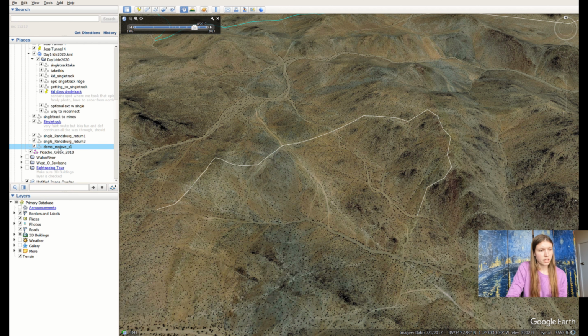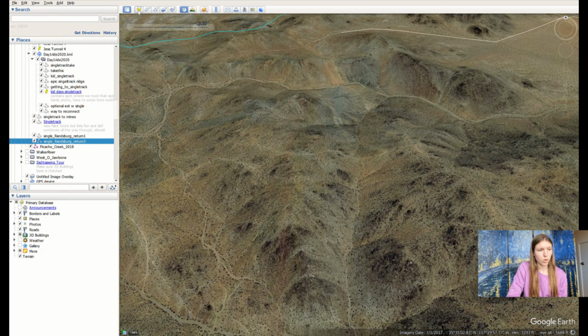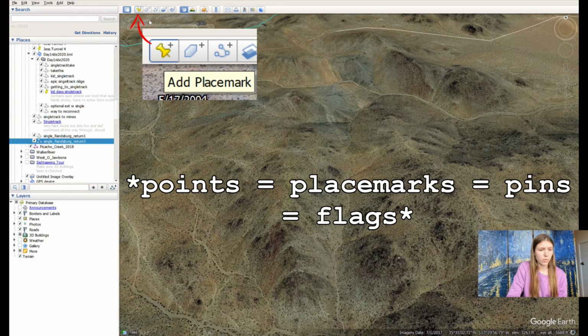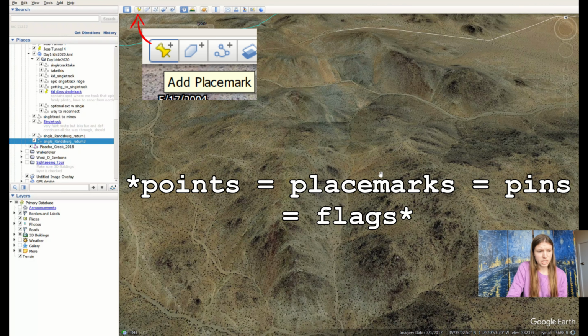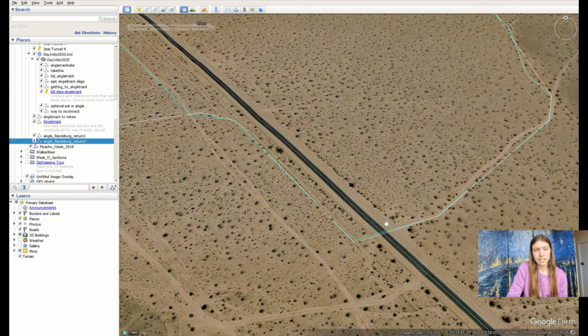It's pretty simple. The only other thing I add is points. So let's say I want to add a place mark. Let's say there's a place where I think I might get confused, or a marker where I want to be able to zoom out on my ride and spot it easily. That might be here.